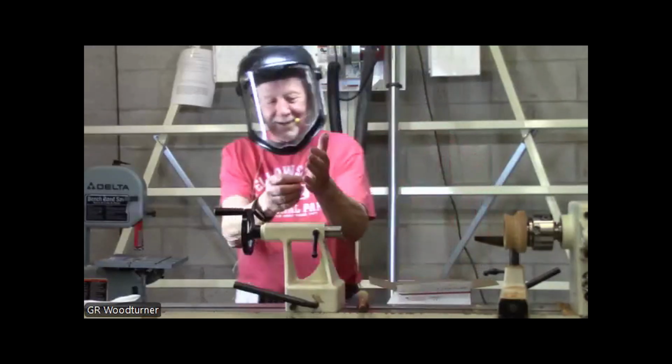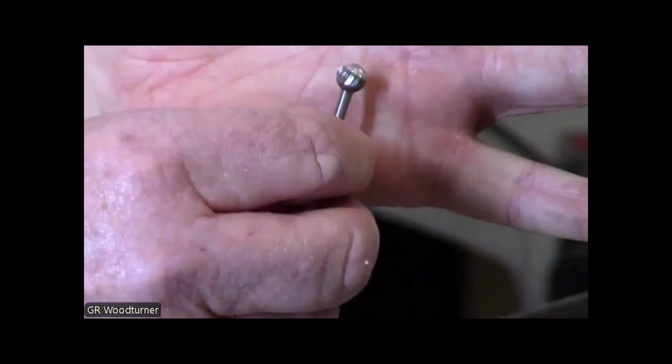Which camera are we doing here? Let's do the side. Who's directing this show?